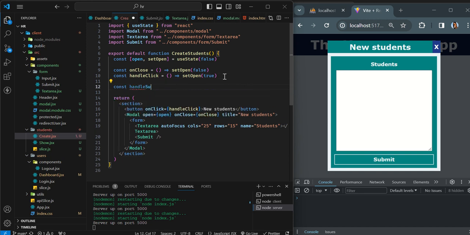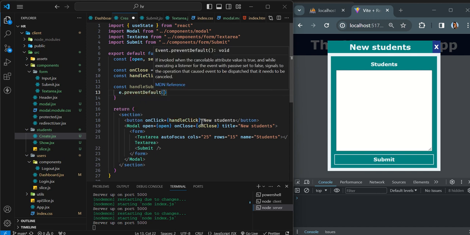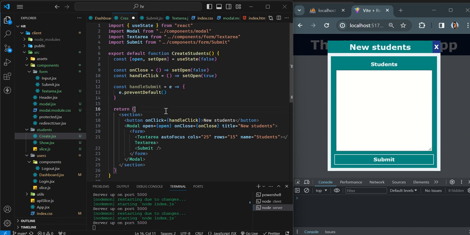Handle submit, and it's gonna have an event argument, and I want this to prevent the default behavior, which is sending the data and refreshing the page or going somewhere else. But we're using JavaScript, baby. So okay, we don't have to do that.